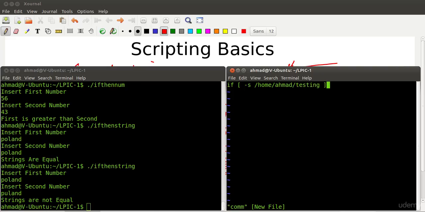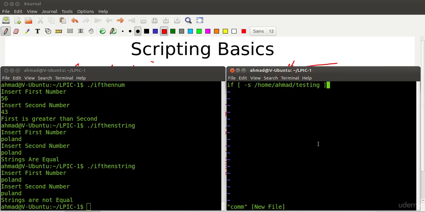So by using this minus s, it's not a value, it's the switch that I'm using, it will check whether this testing file is created or not. If it is created, then what it should do, and if it is not, then what it should do.